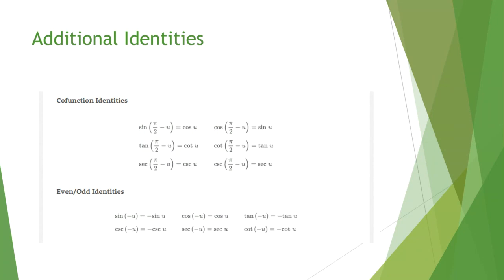So let me just write that down. Yesterday we were finding the sine of negative 2 pi over 3, which is equal to negative sine of 2 pi over 3, which is negative square root of 3 over 2. So we did not use the even odd identity to find our answer. We took a look at the unit circle and then drew our right triangle based off of where the angle was, but you get the same answer.